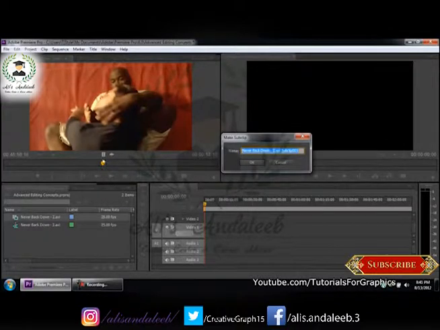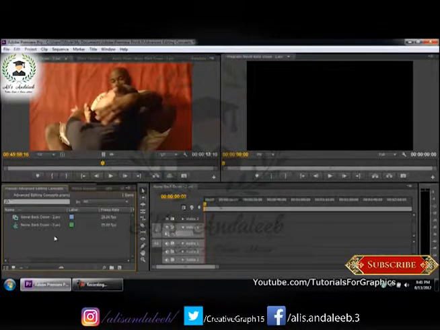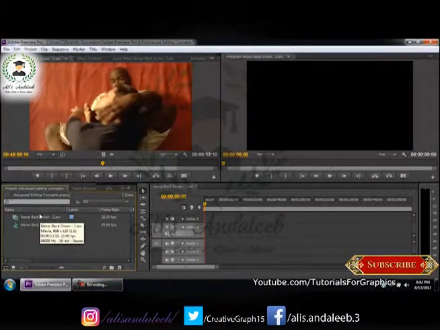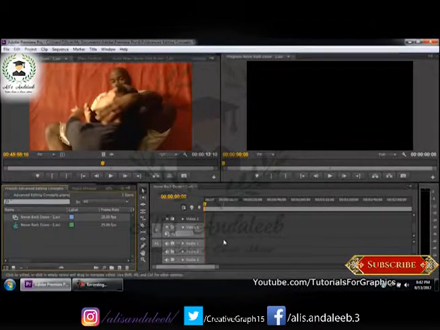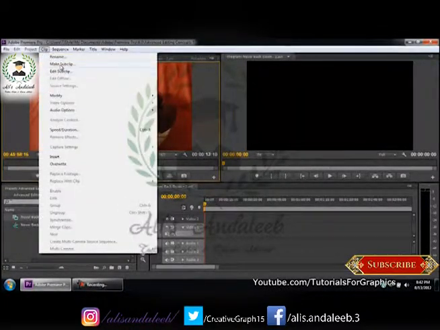What it's going to do is make this 13-second clip another clip, as in another whole video in the project panel. So if I need to use this clip again and again, or I need to only render that part out, to use the razor tool or the ripple edit tool for shortening the clip can be quite time consuming. So I really like to use this kind of feature a lot in Adobe Premiere Pro. So once again, go to clip and make a subclip.